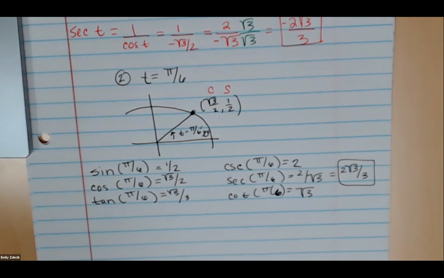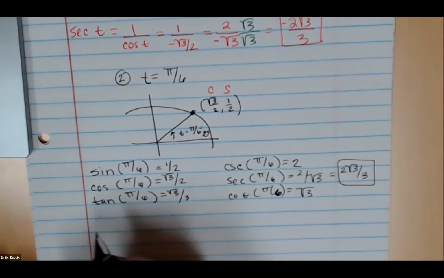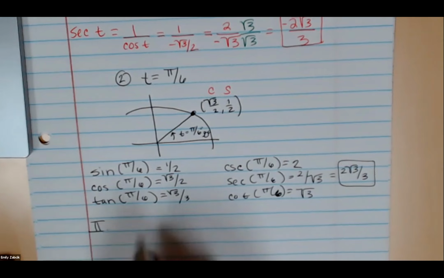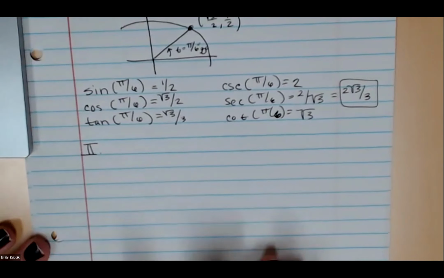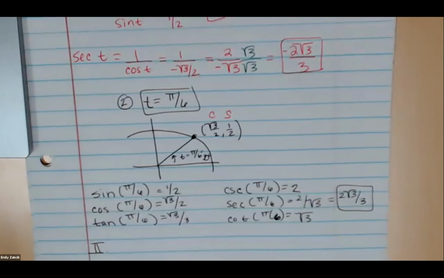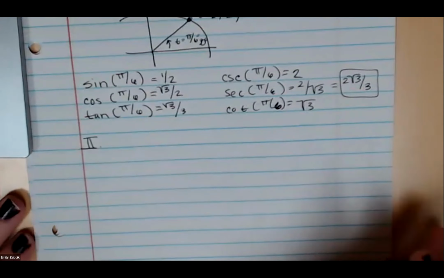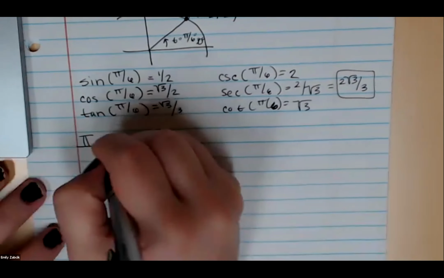Now, I wanted to do a couple of angles, and I wanted to be able to find all 6 trig functions, because this will come up on an exam of given an angle, and it can be different information that's given. It could just, like this one, have been given where you have pi over 6. It could have been given where in the previous one, I actually gave you a picture to go with it.